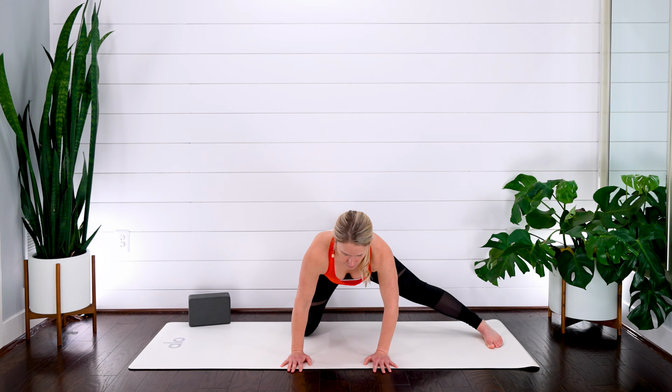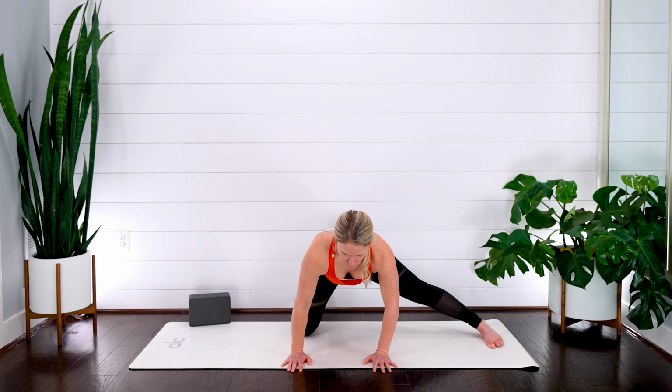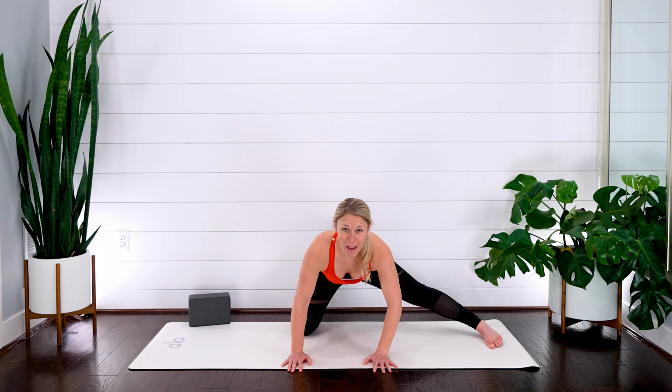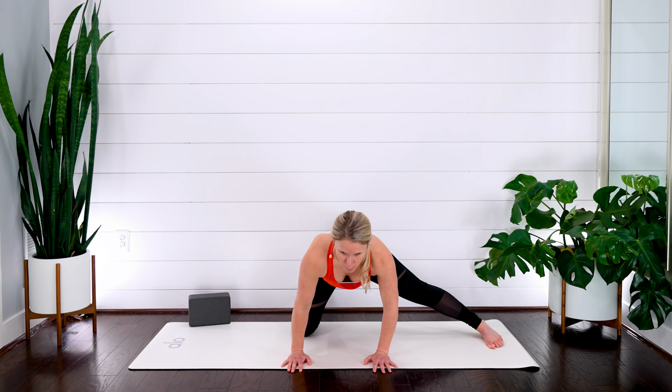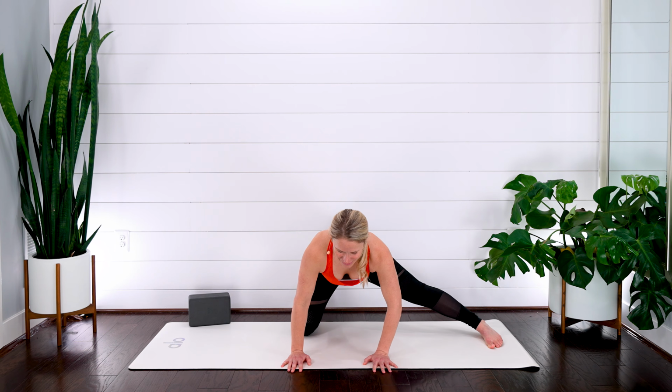Use your breath. And with each breath, see if you can continue to keep softening. The breath is key here. It's our powerhouse. Good.